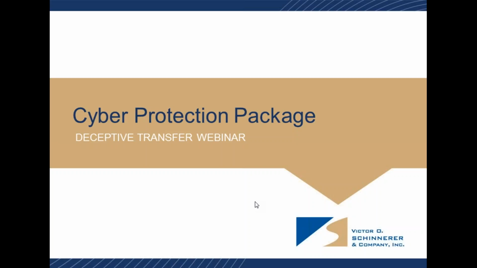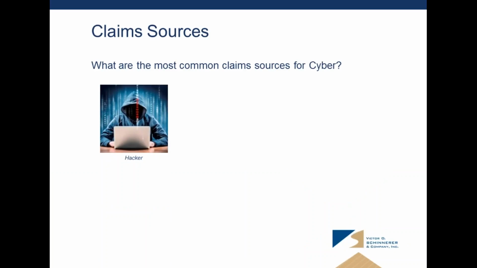getting two signatures on something. The basic internal controls that you see for so many crime policies that are part of the crime policy questions can be something that will help in a deceptive transfer situation. So when you look at the next page, when we're talking about the claim sources, and we talk about hackers being a claim source, what if the hackers could actually get your employees to work for them to get them into the system?